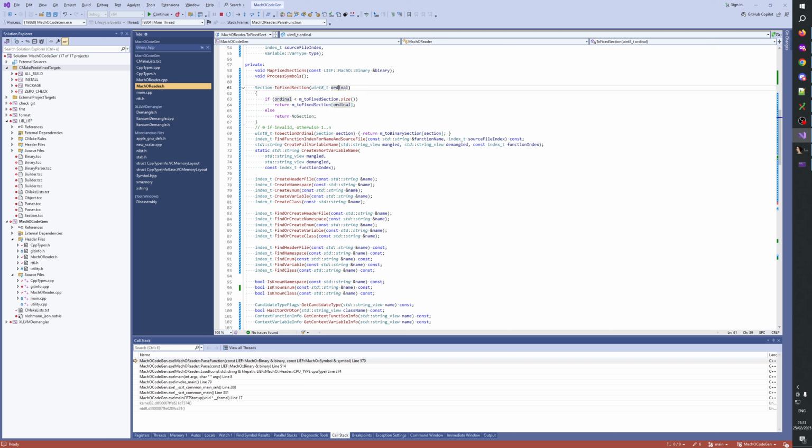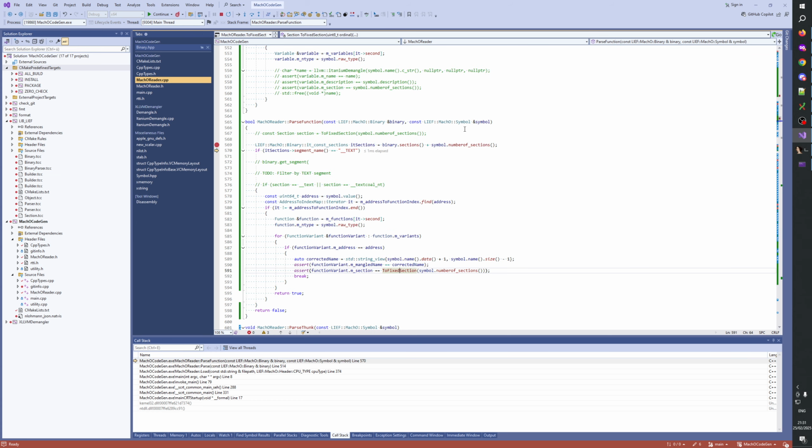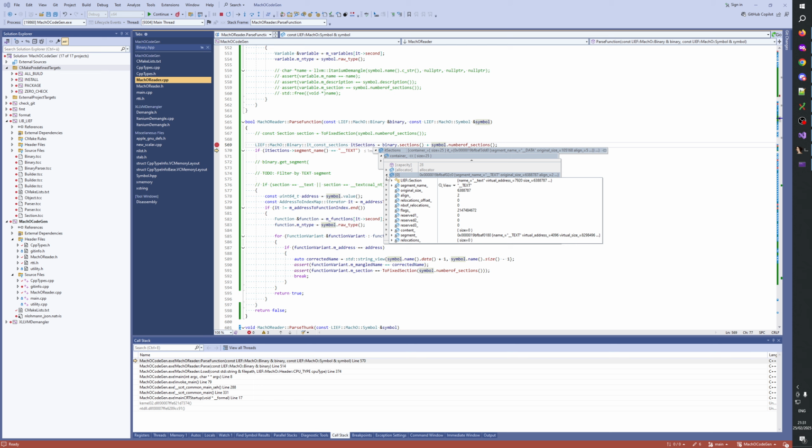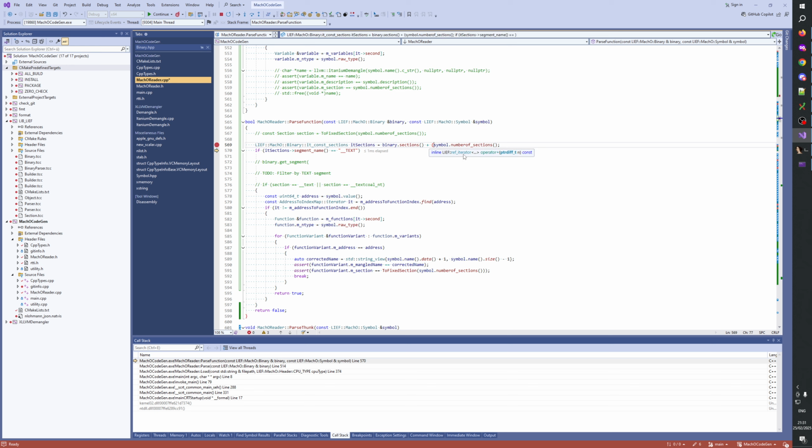So it's an ordinal. Ordinal. So it's +1. So maybe we need to deduct 1, minus 1. It's possible, yeah. Could it be that we have to say this minus 1?